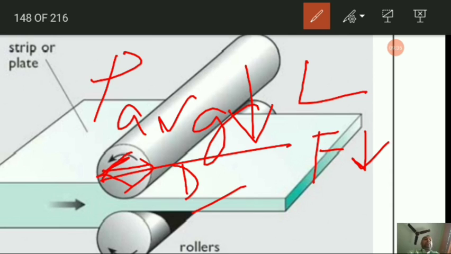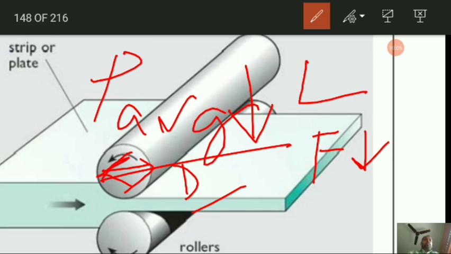So by reducing the contact length, as you can see, it is possible to decrease the roll separating force, and in turn this can be achieved by reducing the roll diameter as well, since smaller rolls would have less contact length than larger rolls for the same reduction. So the smaller rolls are used for larger reductions and cold rolling where roll separating forces are large, and the smaller rolls would not have enough rigidity to support a large roll separating force.